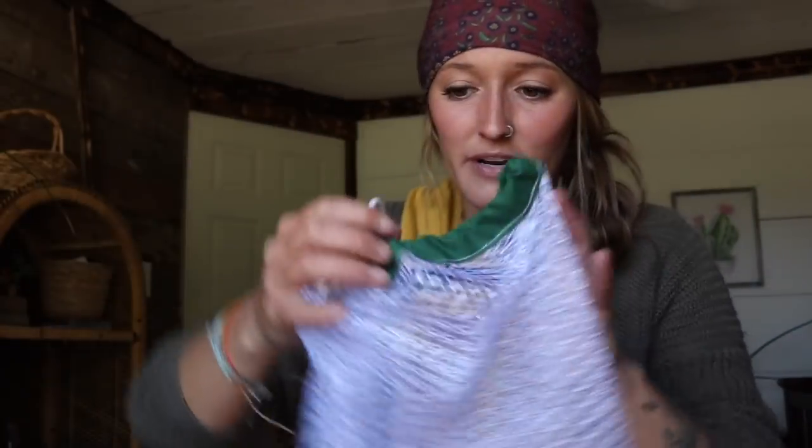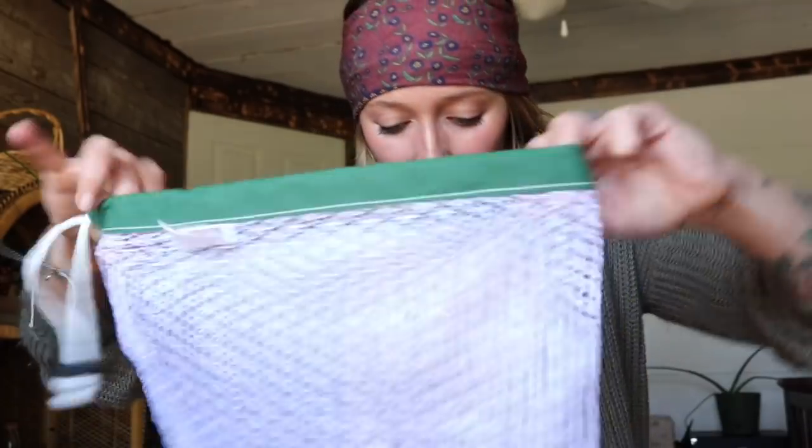And so I'll try to find some of these for you guys and link them below. Honestly though, you can get some of this stuff pretty inexpensive. Like, these are nicer. I am using these every single week, but I have bought some that were cheaper and they honestly worked really good. You can get some for like $10 or $15. And so when you think about spending that first investment, but then having them for years to come, it kind of makes a lot of sense.